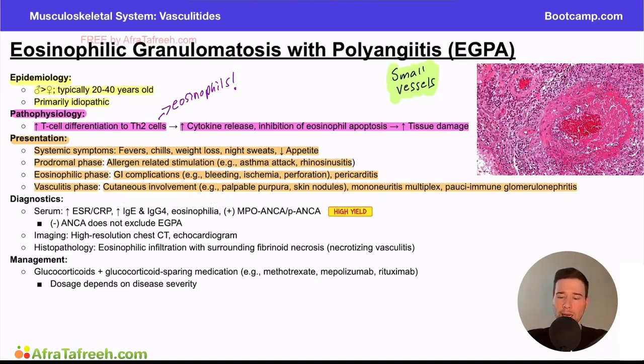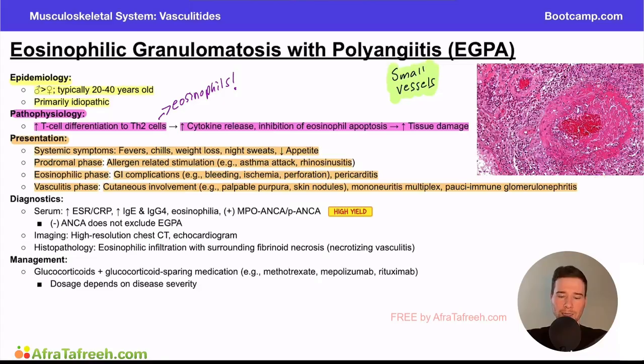unique finding. And pauci-immune glomerulonephritis is a type of glomerulonephritis that does not have associated deposition of immune complexes or antibodies. And so recall pauci, or the word paucity, means little of or a lack of. And so pauci-immune means it's lacking, or there's a little amount of antibodies that you would actually see if you looked in the biopsy of the patient's glomerulonephritis. So the key here is that this is going to get multi-system organ involvement, but it can often follow this pathway where it goes from stimulation to inflammation to ultimately tissue destruction.